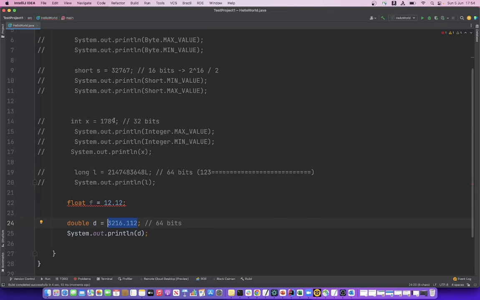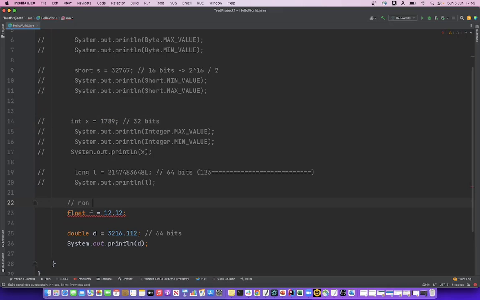Whenever you use a non-decimal value, a normal number, it is considered as integer by default in Java. So let me write this. Non-decimal values in Java are considered as integer, by that I mean int, in Java.